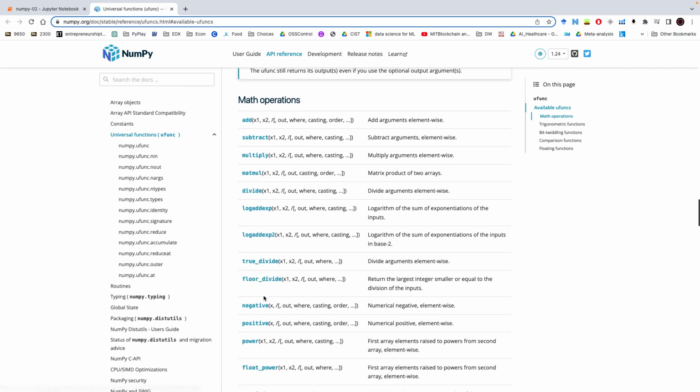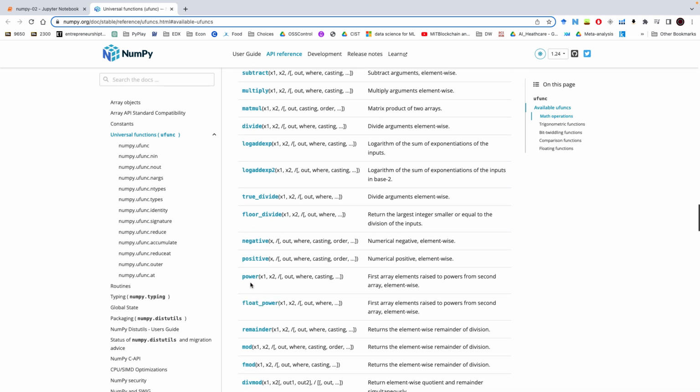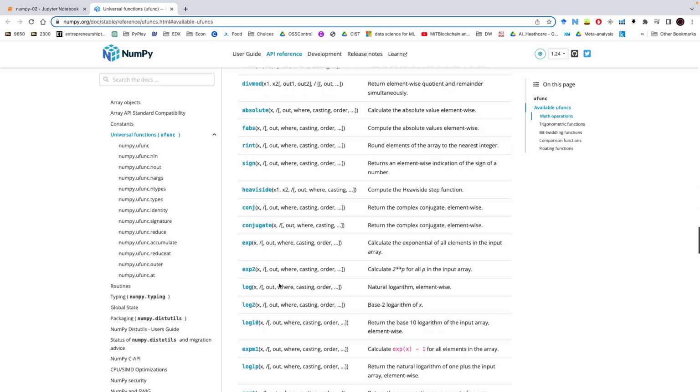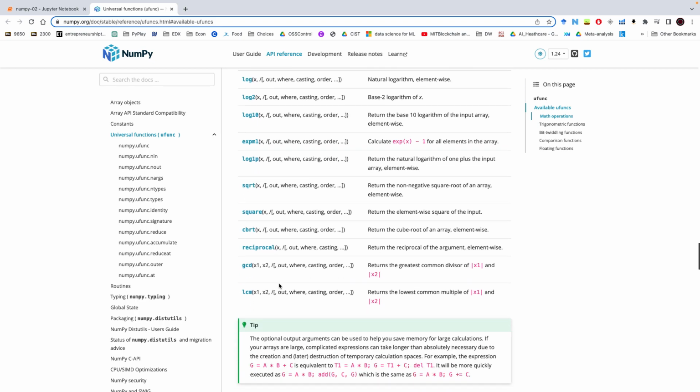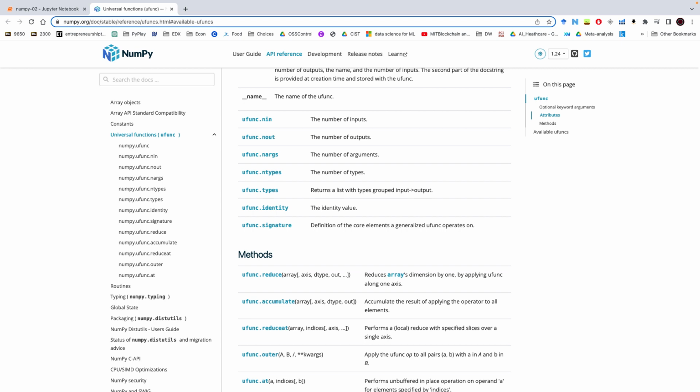There is floor division. We can change all the values to negative or positive, and we can raise the first element to the power of the second element. And I'll let you go through this and get familiar with other methods that we can call in a Python package.